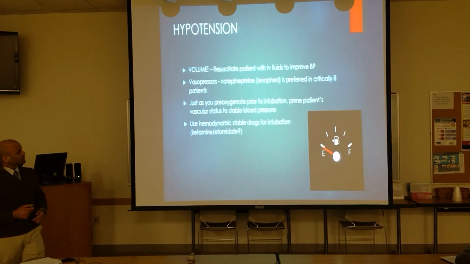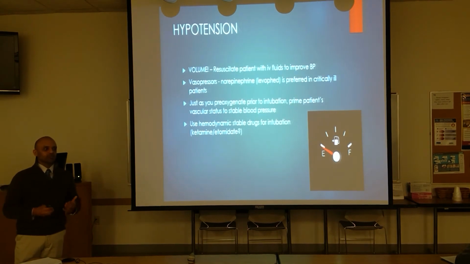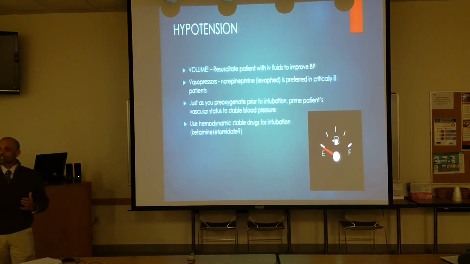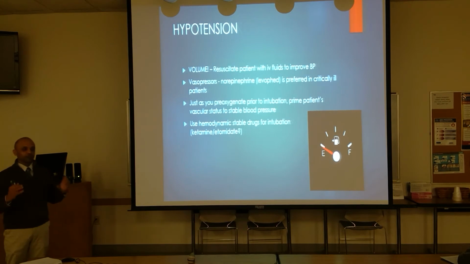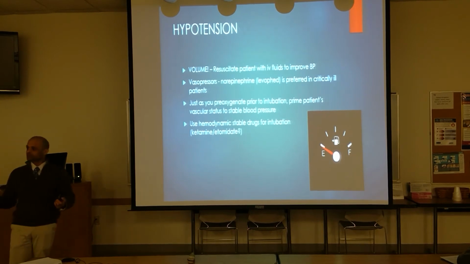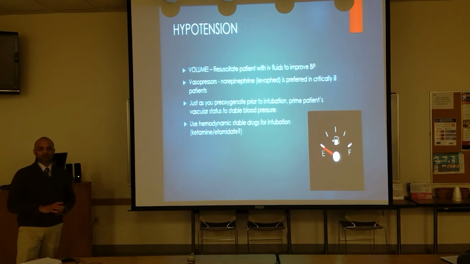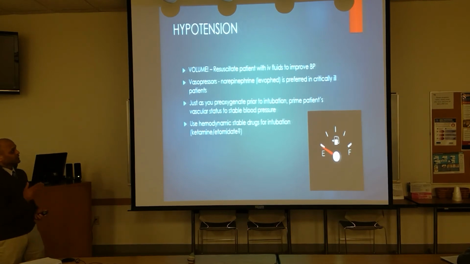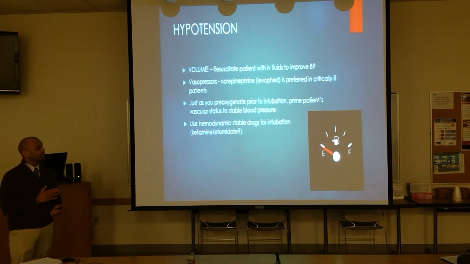So what do you do with these patients? Volume, okay? You need to resuscitate them, okay? IV fluids, get that blood pressure up, all right? A lot of these patients are so sick, you need to start some vasopressors on them, okay? Levophed is the preferred vasopressor of choice, okay? Anybody in here still think it's dopamine? Dopamine is not the one to go to, okay? There's certain cases where dopamine might be the right one, but in these critically sick patients, you need to be putting them on Levophed, okay?